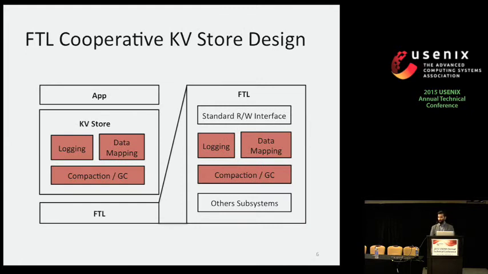Of course, the first step would be to export some of these techniques and infrastructure that are already in place in the FTL. The way of doing that is by simply modifying the interface that the FTL exports, from the traditional interface that only allows for reads and writes to one that allows us to tap into the infrastructure that is already in place. Now, because we were talking specifically about a KeyValue store, we also wanted to change the data mapping, making it sparse. What I mean by this is that you can think of it as the way memory is virtualized. You typically have a couple of gigabytes of memory, which gets virtualized, and then the application sits in the process address space.